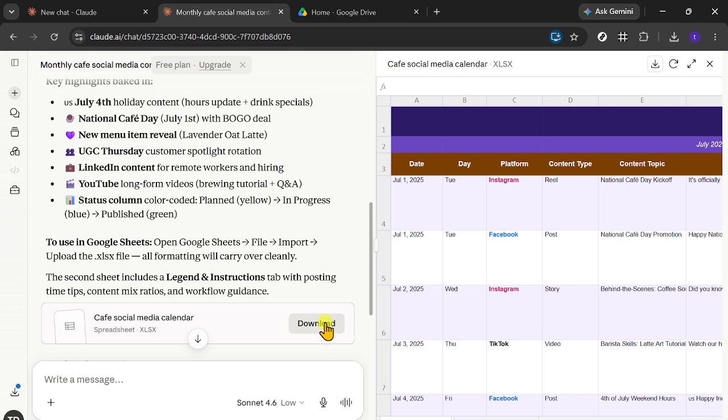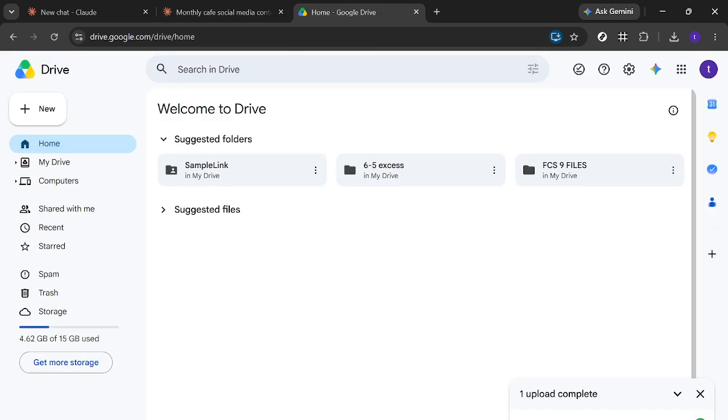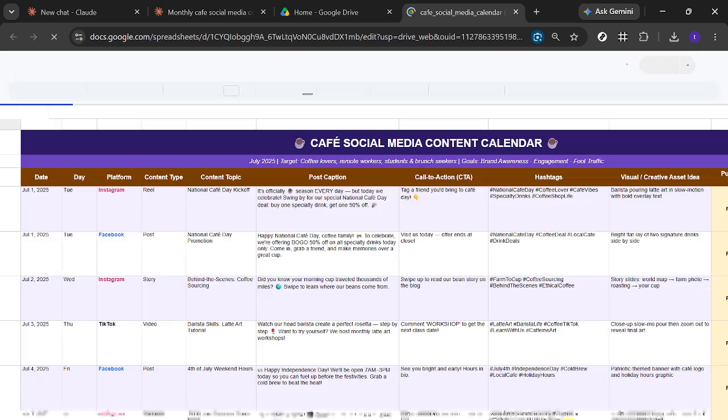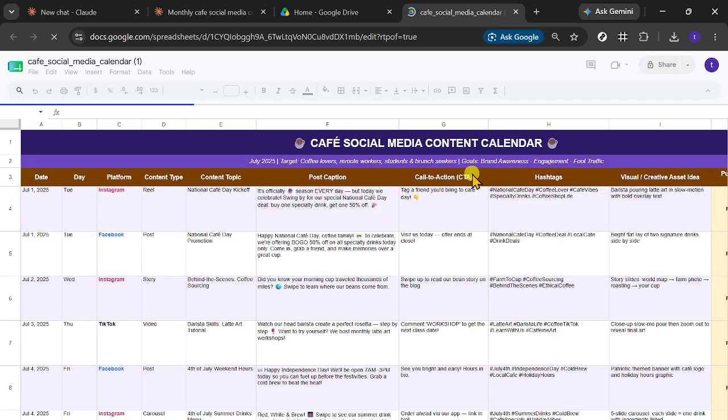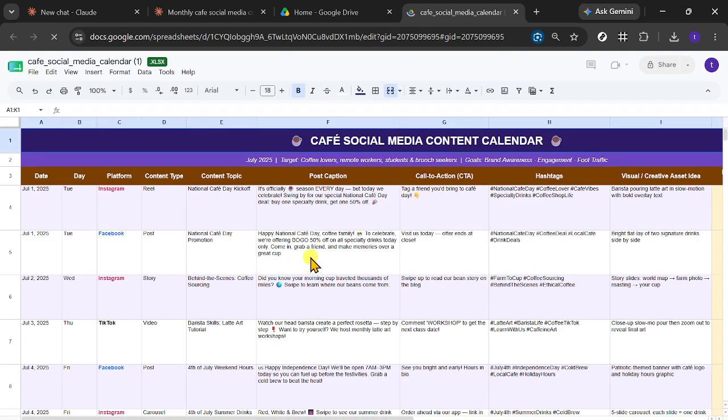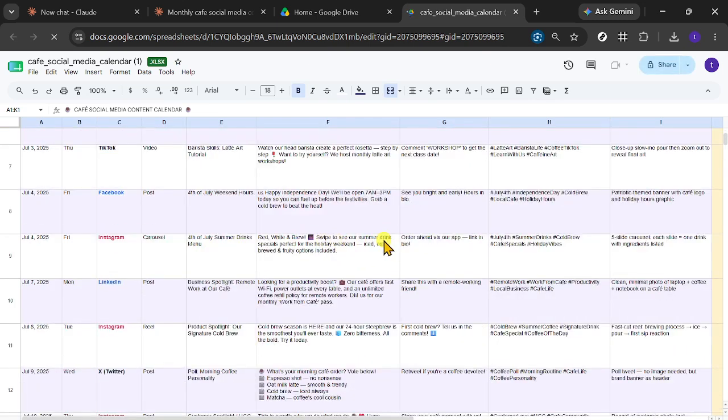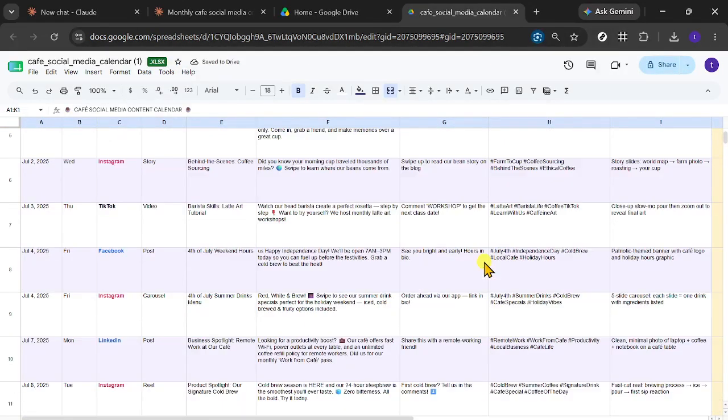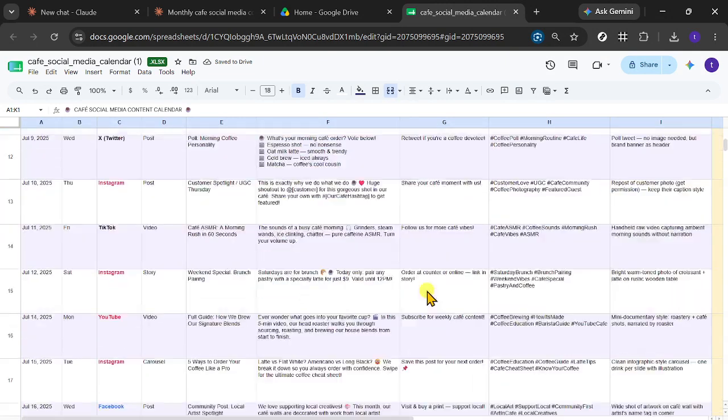Once that connection is ready, open Google Drive through Claude and then proceed to Google Sheets. This is where your content calendar will take shape in a format that is easy to edit, review, and share. Google Sheets is especially useful for social media planning because it gives you a simple grid layout where you can quickly scan dates, fill in ideas, and track progress over time.